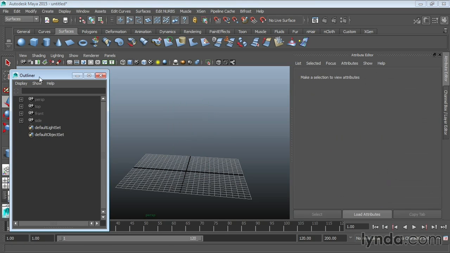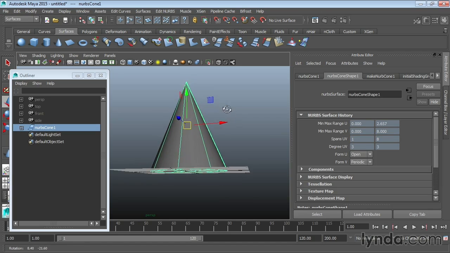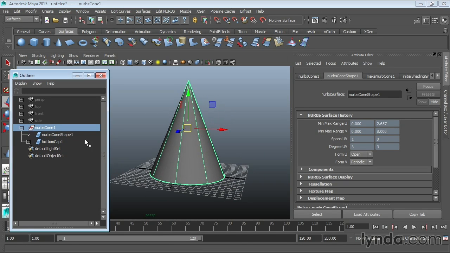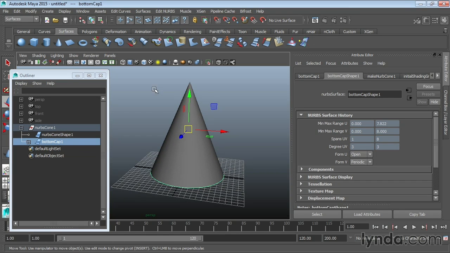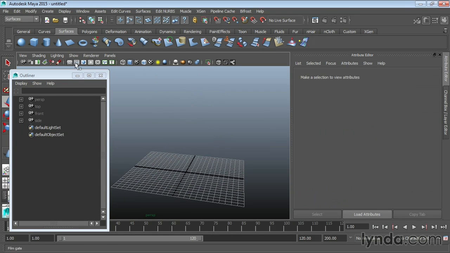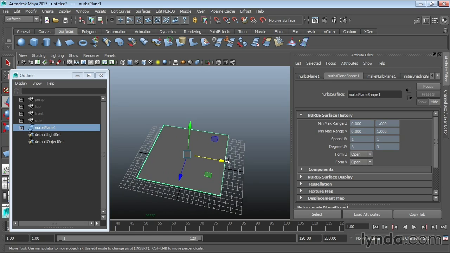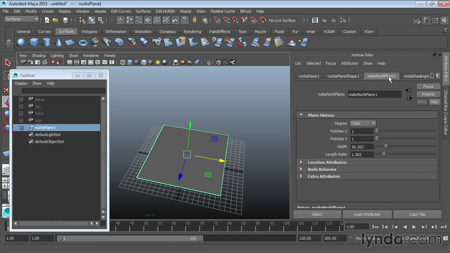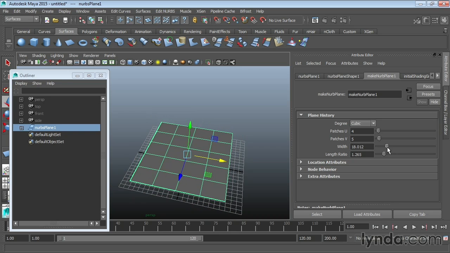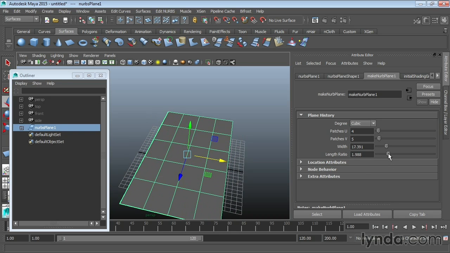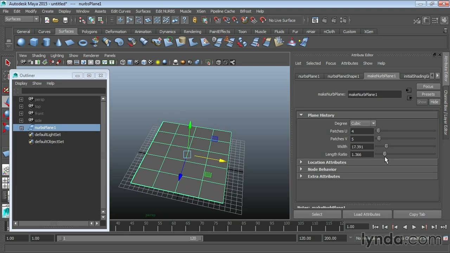And again, I'm going to clear out my scene here. And the cone, well, it's very similar to a NURB cylinder, except it doesn't have the top cap. It's basically just the shape, and then there's one for the bottom cap. Now, the NURBS plane is basically the most pure of the NURBS surfaces because it's basically just one NURBS patch with nothing added, not curved around or spun into a cylinder or anything like that. But if we go to our creation parameters here, you can see we can actually do a U and V for number of detail. And then again, just like with the cylinder, we have a value for width, but then the next value is actually a ratio. And so sometimes that can get confusing, so just be aware of that.